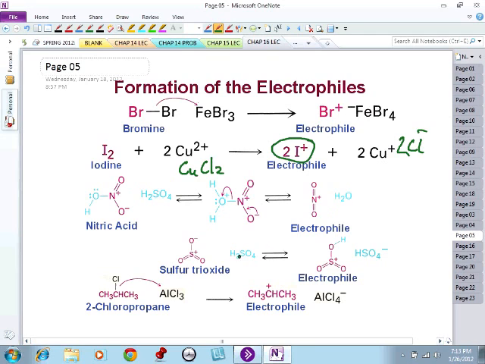Okay, and in this case, the water now acts as a base to pull off the proton from the intermediate carbocation. In the case of sulfonation, this is the structure of sulfur trioxide. Okay, the sulfuric acid simply protonates this oxygen here, and there you have the sulfur positively charged, and that acts as an electrophile, and that continues the process. Keep in mind that once the electrophile is formed, the mechanism is the same for each one of them.